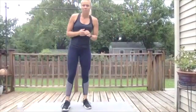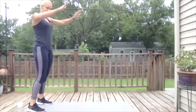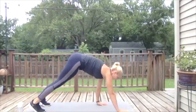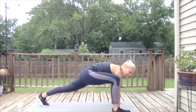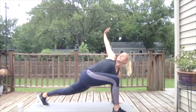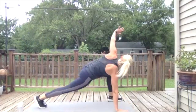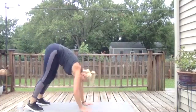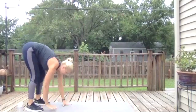Okay, so we are doing Tabata, 20 seconds on, 10 seconds off, and we are going to start with a warm-up. So we're going to start hands up, walking out, and you're going to put your right hand outside of your right foot, add in that twist, and then switch to the other side. Perfect, then you're gonna walk back up. Stand up. Yeah, we're gonna go for that again.